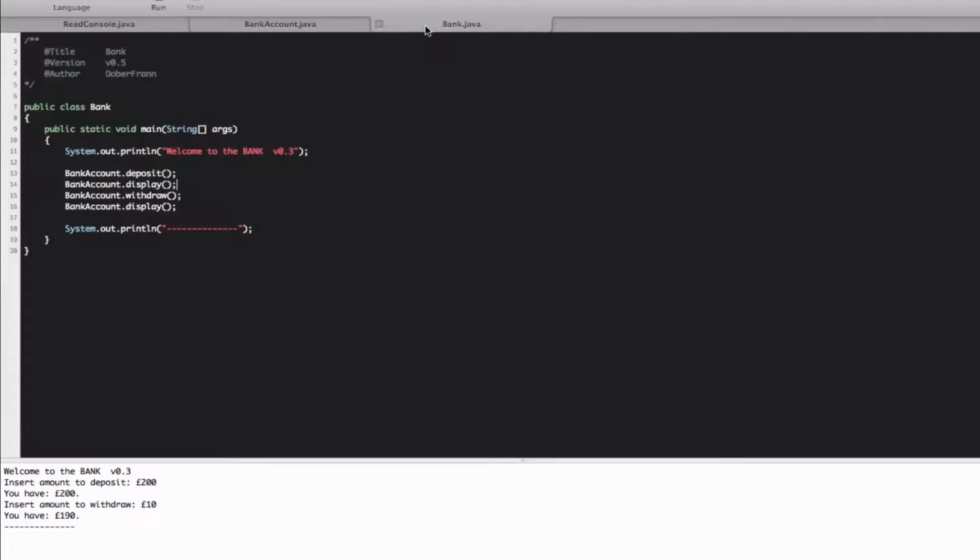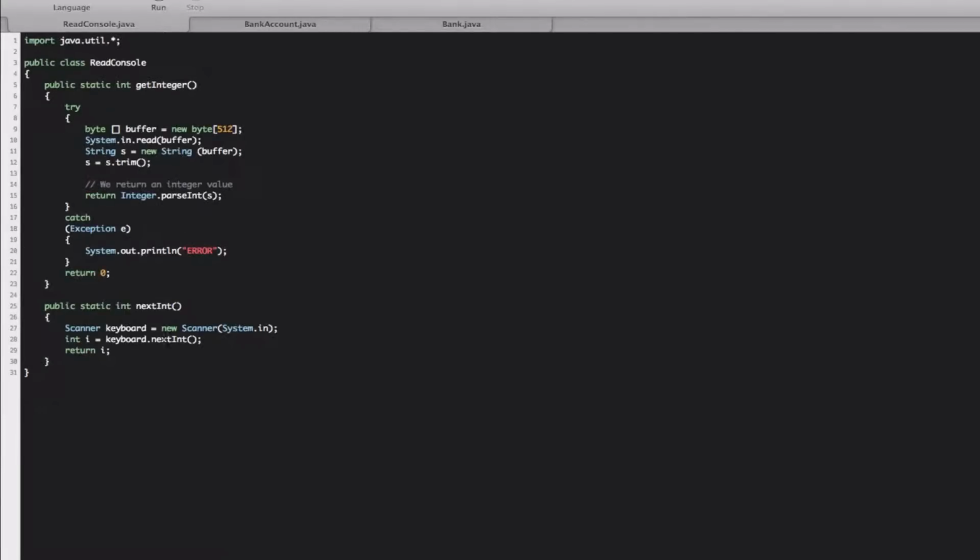Okay, and I'll go on maybe and show you another method you can write with the scanner. We can make the same thing for a double value, which I haven't talked about, but I can tell you now. A double value, nextDouble, and then we open the bracket and copy this one. We make a new scanner for this one, but we are going to have a double value, call it d, and then we do keyboard.nextDouble, and we return a double value.